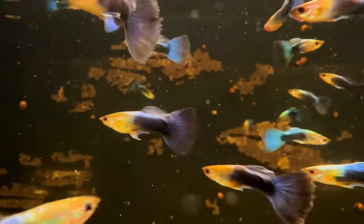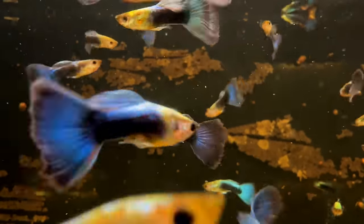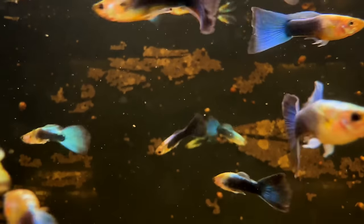We run into curious cases. So these have been great for us, no problems. We started selling them, and they've been great for quite a while. Yesterday, when we were feeding, we looked at them close, and we noticed a couple that were fine, but just not swimming quite right. Yeah, there's a pretty lethargic one right here. So we took them down. We're not selling them anymore as of, I think, yesterday. And so we just got to figure them out.